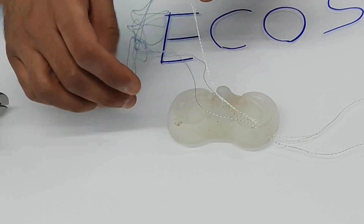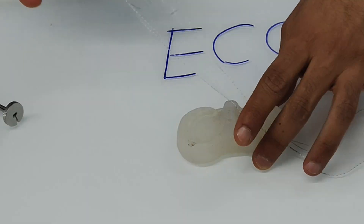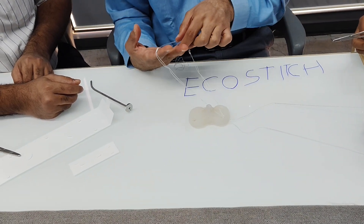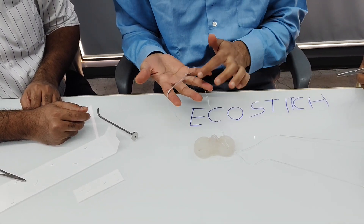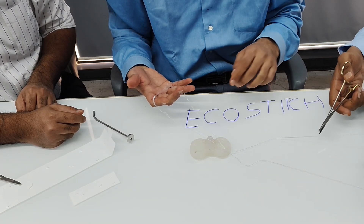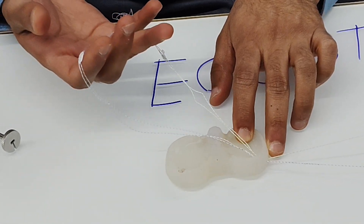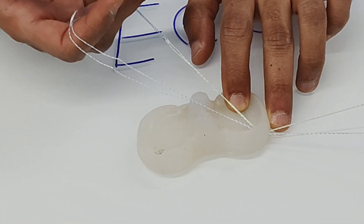Now you will have two threads — one blue and one red. Hold the device with your ring finger or index finger like this, with one anchor here and one anchor here, not in the center. Then the second assistant starts pulling the threads one by one — pull green, pull blue, alternately — to pull up both anchors.